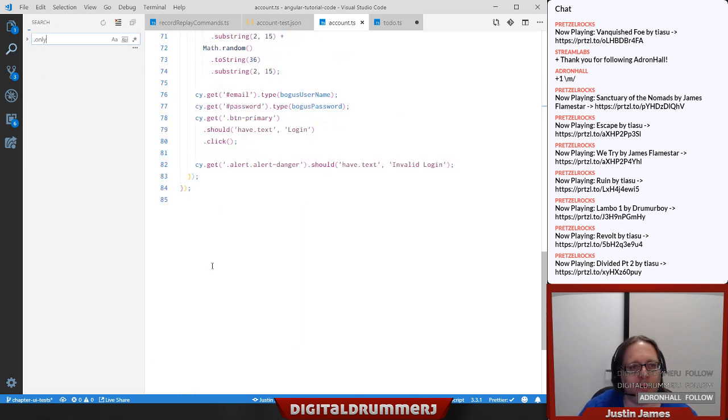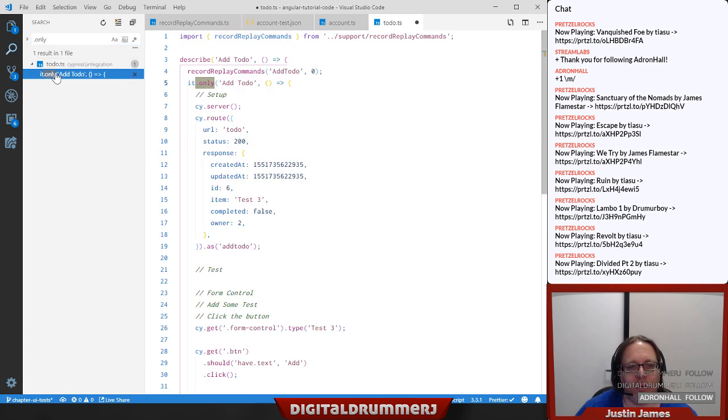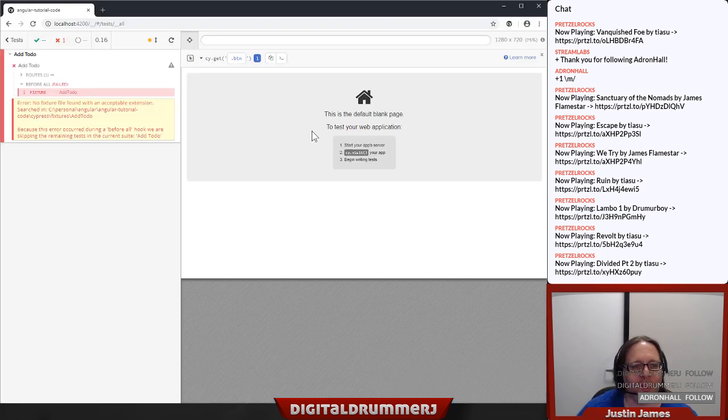Thought we had a spot with dot only. Good, only one. As cool as dot only is, I really wish there was a UI for Karma that allowed you to check which ones you want, because inevitably you're going to at some point check dot only in. Then you're going to wonder why your tests in your CI server are only running a few things.